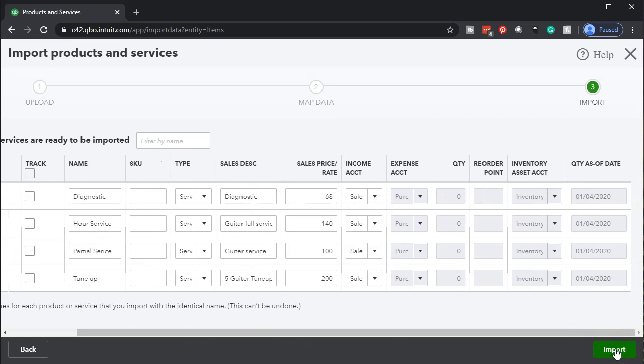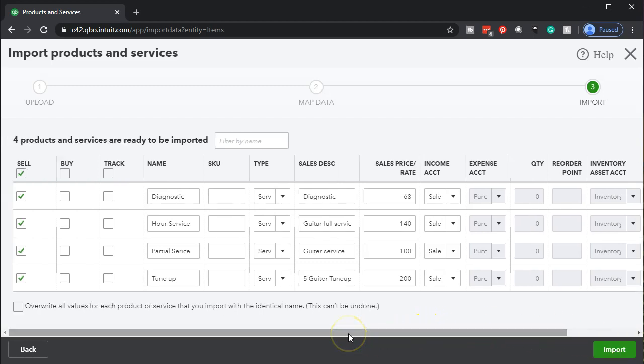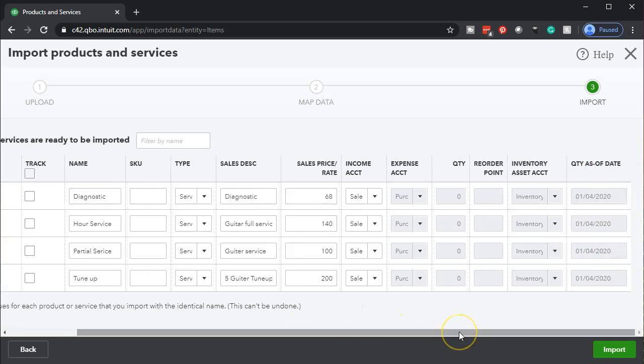Now, when you import it, of course, this is kind of like the finalizing feature, so you want to be careful with it. There's only what do we have here? 4 items here. So it wouldn't be too bad if we had to go back in and delete those. But if you had to go back in and delete a lot more items, it would be something that would take a significant amount of time.